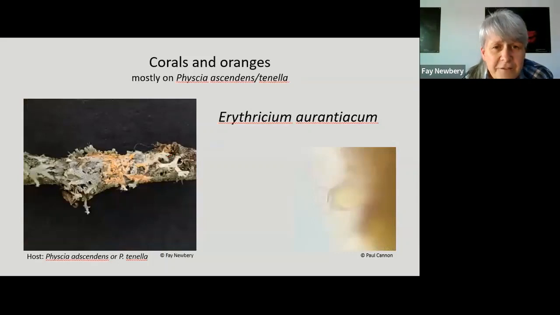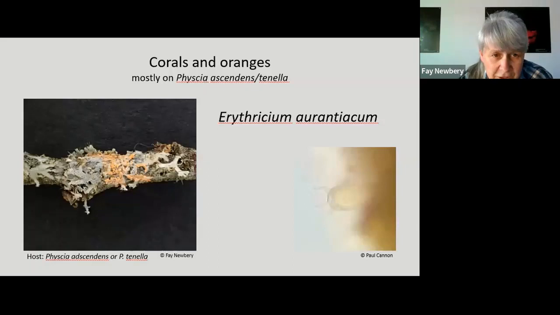This is another lichenicolous fungus that's on the same hosts. We've gone into corals and oranges here. This is Erythricium aurantiacum. This forms bulbils. It's another Basidiomycete, and its main reproductive method seems to be producing these bulbils. I can imagine a bird walking along, catching them on their feet and flying off somewhere else. It's very pathogenic. It's always on a part of the lichen that is very, very sick, and sometimes almost skeletonized. It can range from a pale orange, corally colour, to a very bright, almost fluorescent, right in your face orange. Usually the more colour it has, the more sunlight it's been exposed to.